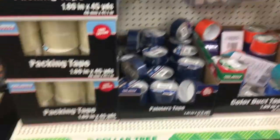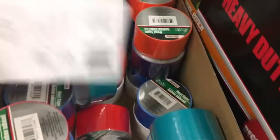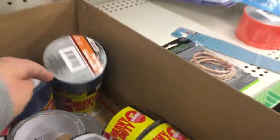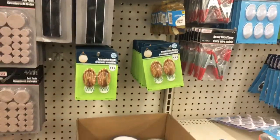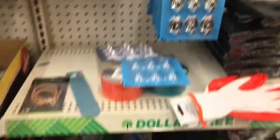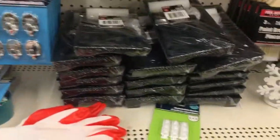Not only just packing tape, they also have duct tape in all different colors. This would have been really handy back in the day when people were making dresses and things out of really cool duct tape. There was even like a holographic one right there. They have hooks. You can use those grips right there to hold things down on a table. It's just so many cool things that you could use in the automotive aisle.